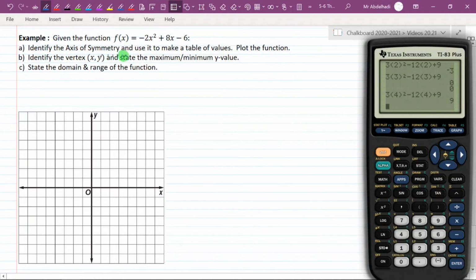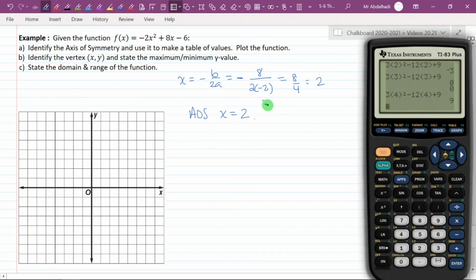Identify the equation of the axis of symmetry. So once again, it's x equals -b/2a, which in this case, b is, oh, forgot the negative, so negative b is 8, over 2 times a, which is 2 times -2. Simplify that. Well, there are two negatives in here. They're going to cancel out, and this becomes 8 over 4, which is 2. So once again, my axis of symmetry is x equals 2.